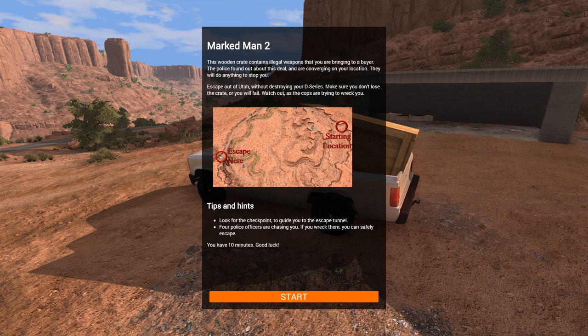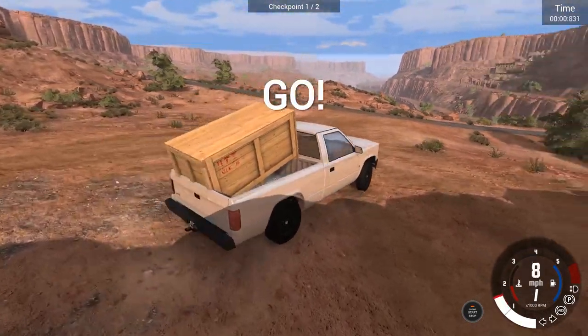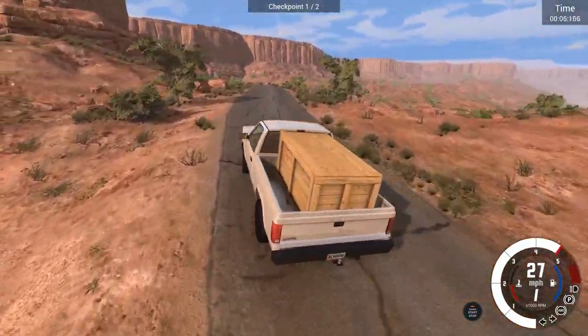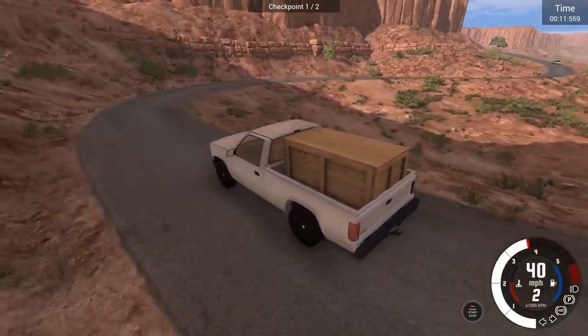Alright, so tips and tricks. Look out for the checkpoint to guide you to the escape tunnel. Four police officers are chasing you down. If you wreck them, you can safely escape. You have 10 minutes. Good luck. Okay, so we have a time limit, and we're getting chased by the cops, and we have to balance this crate full of weapons on our truck. Now, I believe this is probably going to be the fastest way to go, and thankfully, the crate laid itself flat.